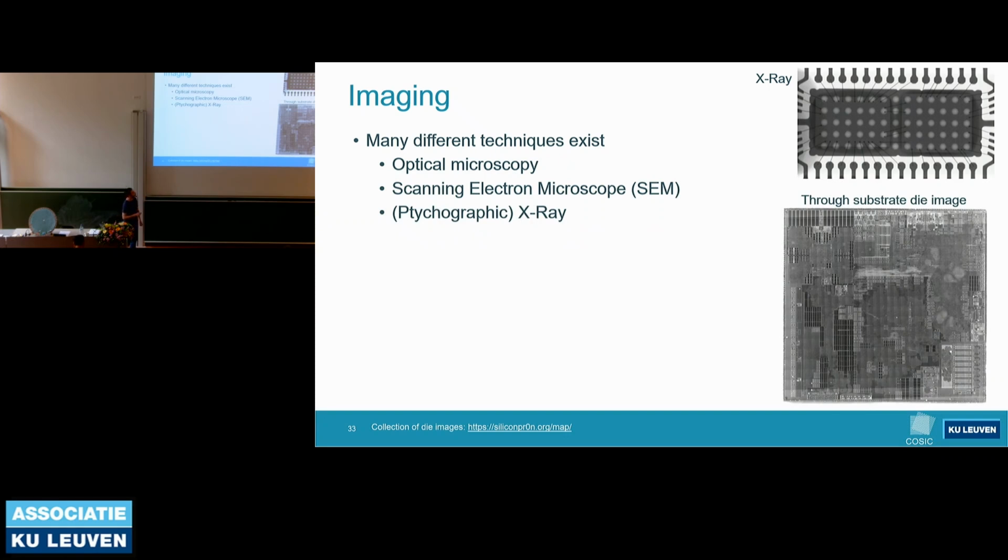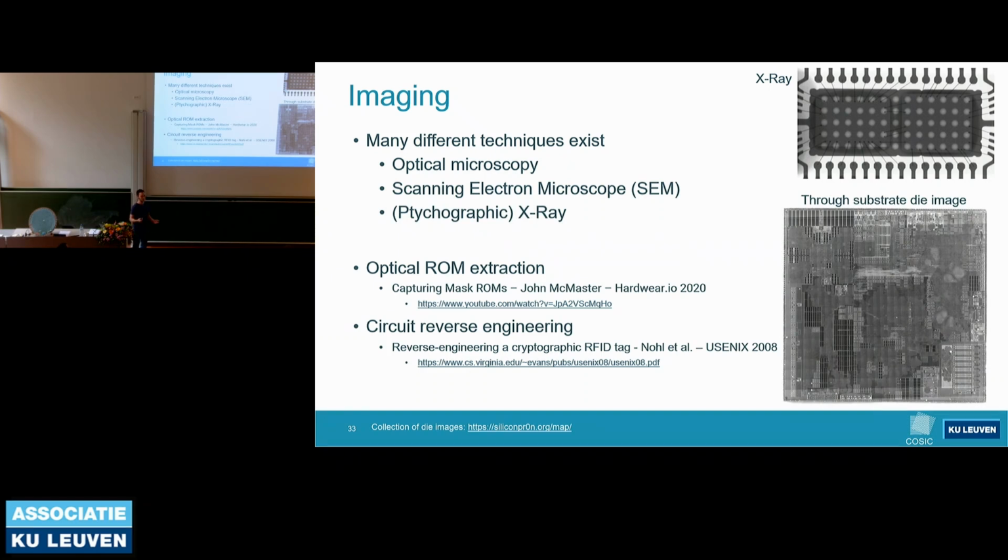A step further would be optical microscopy. You can do this both from the top side of a chip as well as from the back side. This is a picture taken from the back side of a chip. This is an infrared image. Then you can always get a bigger microscope. You can always get a SEM, or you can get X-rays that are the size of a facility, but that then give you nanometer resolution in 3D. So if you have something like that, that's of course the most fancy equipment you can get.